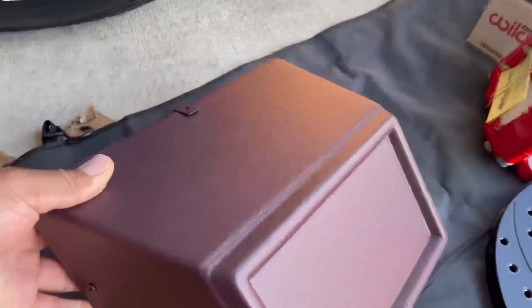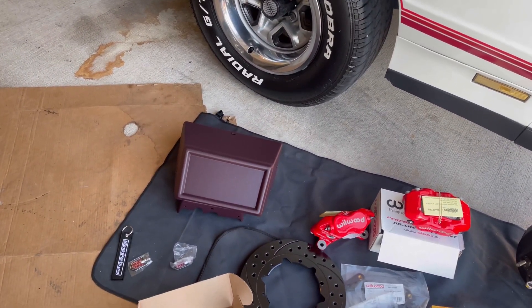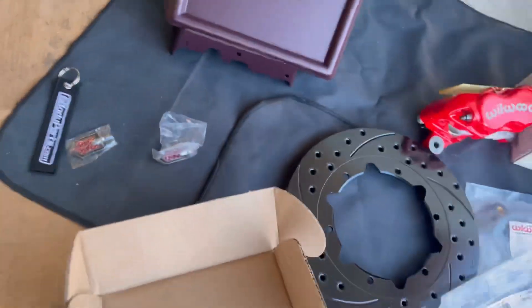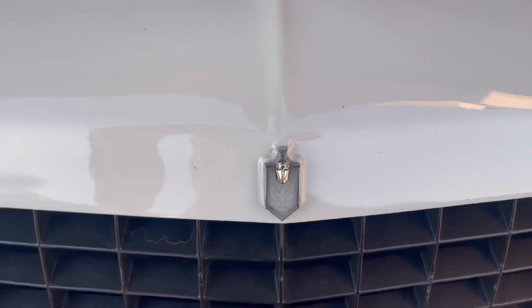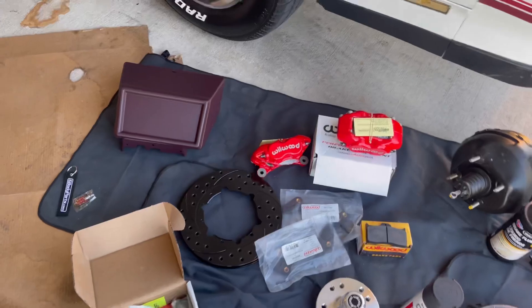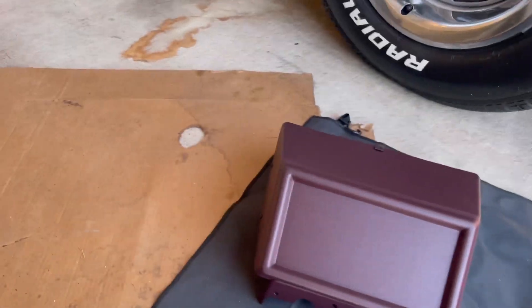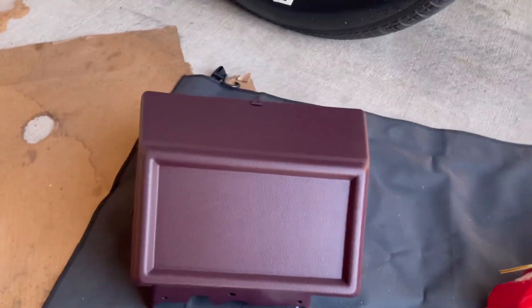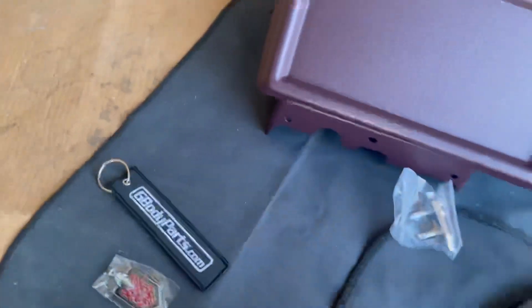I guess I'll be sticking that in there until I can get somebody to either repair the original one or do something with it. I guess I'll be putting that in there soon. And I also purchased some other items — I end up now having this emblem for the front of my hood because that one is over with. As you can see, the cover is over with on it. But when I do take it off, I've been watching 87 SS Boy videos for a while. So I'm going to do what he ended up doing — that was way smarter. I just purchased this one from G Body Parts, the one with the adhesive backs. It makes more sense instead of fighting with that to get that one back in. I'll just put the adhesive on the front when I do get it fixed, and I ordered that from GBodyParts.com.